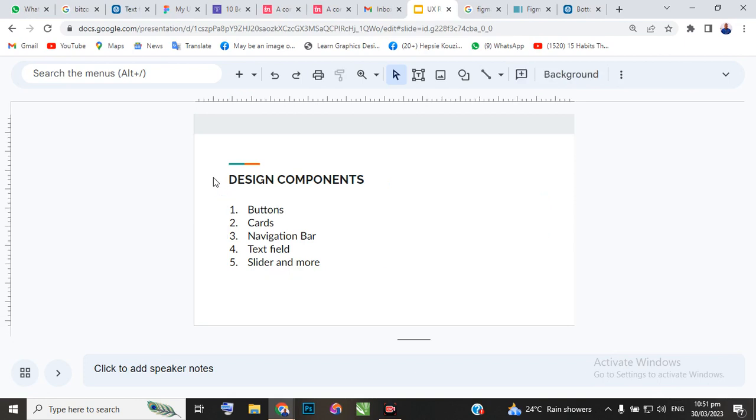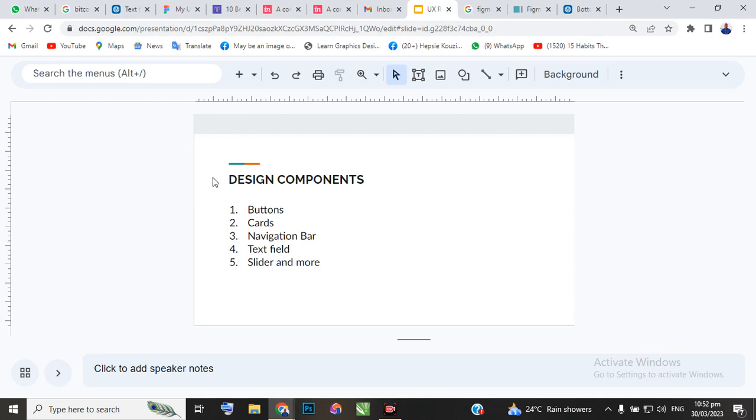These words might be strange to you, but don't worry. Welcome to class. I'll show you everything you need to know. So we have the buttons, we have cards, we have the navigation bar, we have the text field, that's the text input field, we have the search bar, we have sliders, we have more. So in this module I'll be walking you through the style guide, and in the next part of this module I'm going to be talking about the design components.